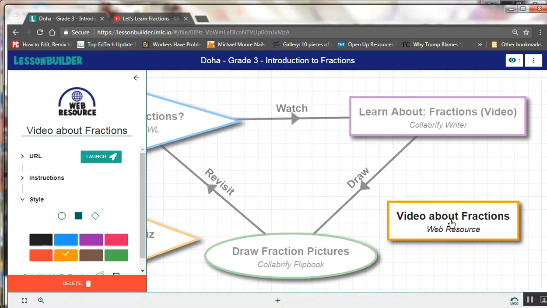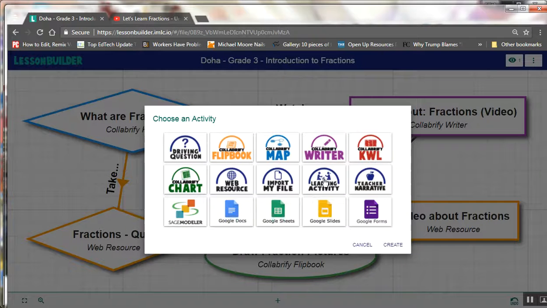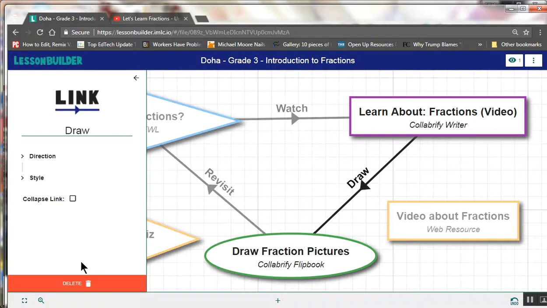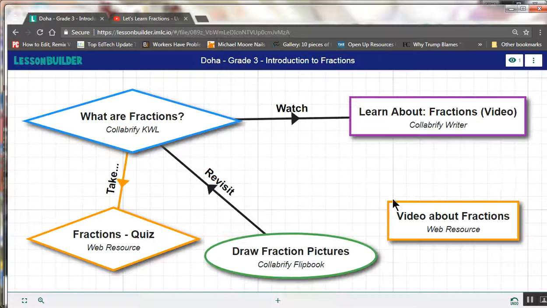Move it over here. Okay, so that was how simple it was to add a new learning activity. I clicked down here at the plus. I selected one of these learning activities from the palette, and bingo, there it is. But now I've got to connect it in. I want to put it after the first video. So I do need to delete this link. So I clicked on the link. I delete the link. Yep, I do want to delete it.